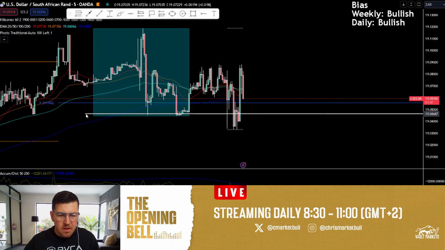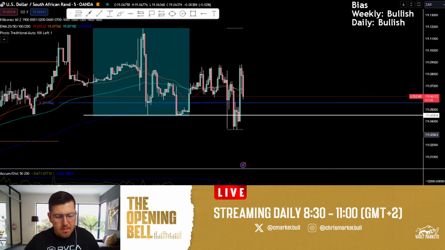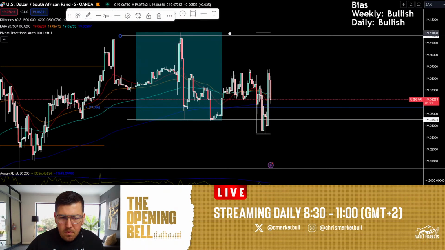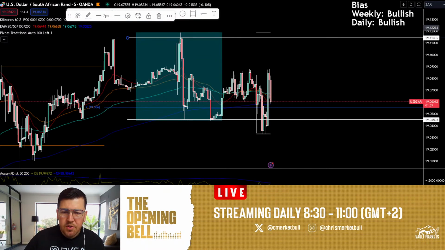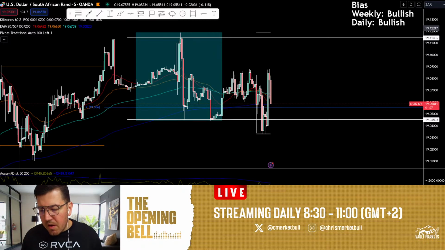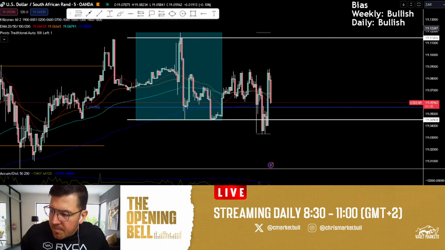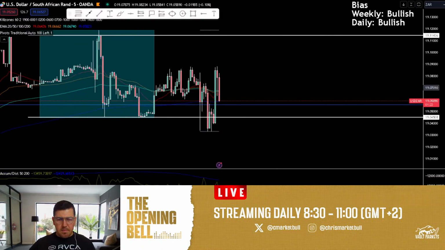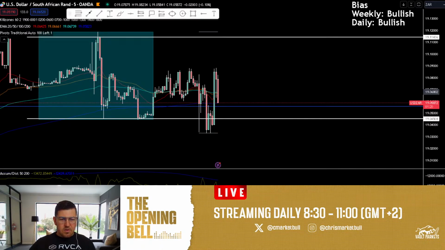USD ZAR's currently a pair that I'm back testing a bit. Only issue with USD ZAR, it's not a currency pair that's traded a lot, so the volume on it is quite low. Therefore the spreads aren't great, but definitely something that I'm looking into. It respects structure quite well.